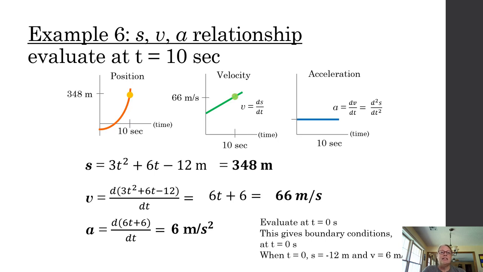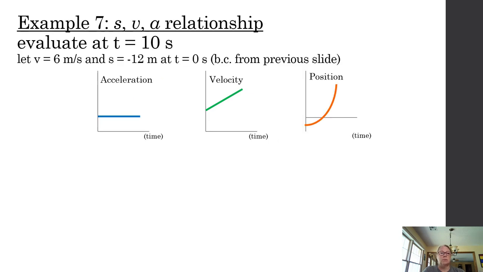So at 10 seconds, this is exactly what is going on with that particle, with that car, with that runner, with the rocket, with whatever, okay? Boundary conditions. So now we're going to be integrating acceleration to get to velocity. Before we did derivatives. And if I integrate 6 meters per second with respect to time, I can see that, okay, at time 0, I've already got a velocity that's happening, okay? I've already got a velocity.